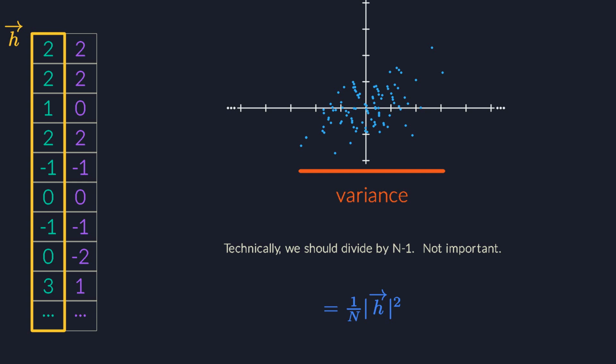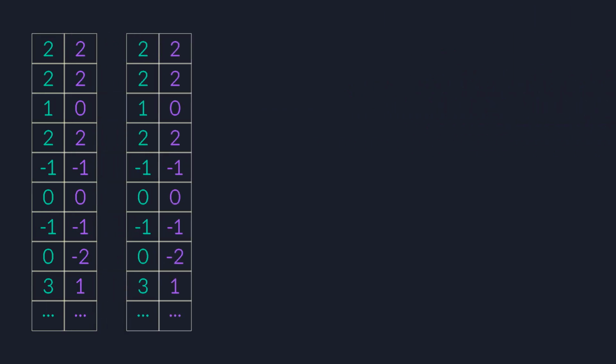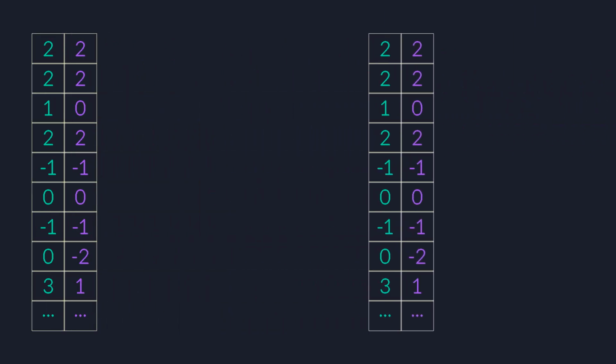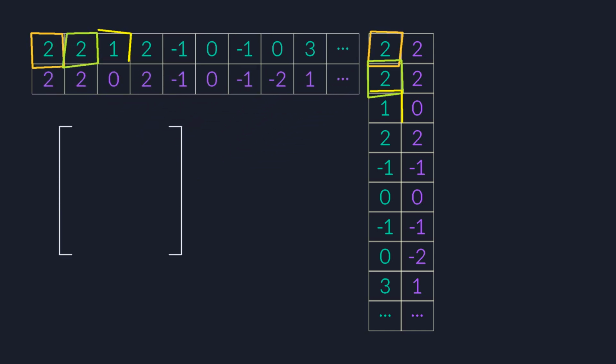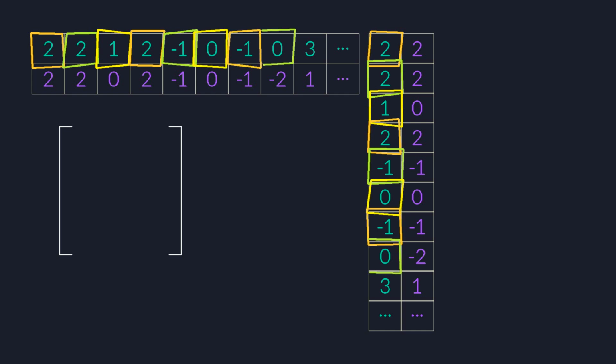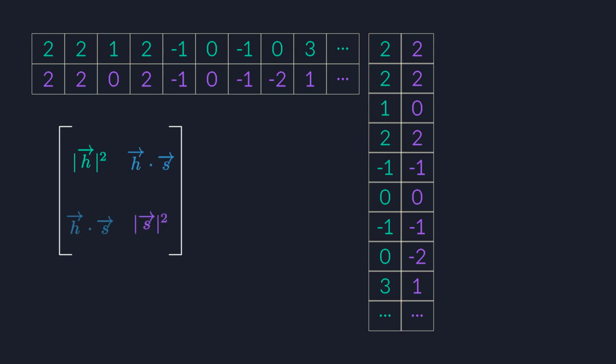By rephrasing the variance as a norm, we can bring it from the world of statistics into the world of linear algebra. We can easily obtain these two squared norms by multiplying our data matrix with its own transpose on the left. The two rows of measurements get multiplied with the two columns containing the same measurements. That's how we get them squared. The matrix product then adds them all up, which is exactly what we want. At the end, we divide by n. The resulting matrix is called the covariance matrix.